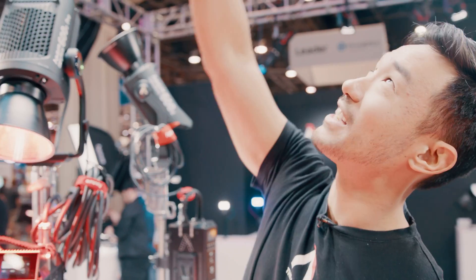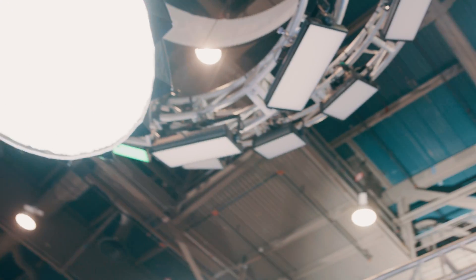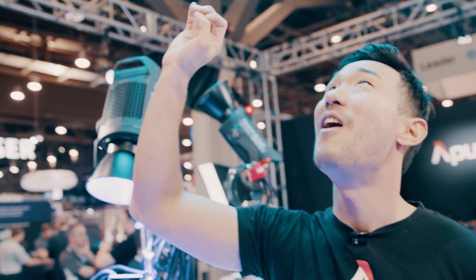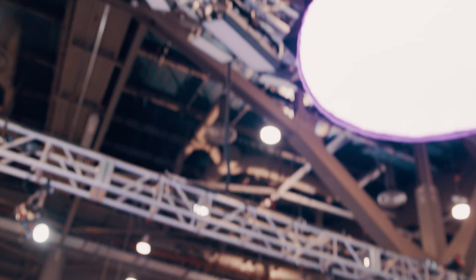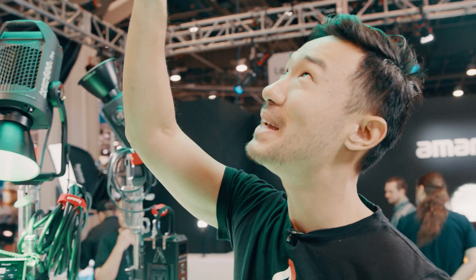What's that? It's a light, no? Actually, we're calling this booth the Spaceship. You can take a look up here if you haven't seen the booth design. This design is actually a full wireless DMX control of all of our Nova P300 and P600Cs up there. The P300C is the size of a SkyPanel S30, but the brightness of an S60 — so it's twice as bright. The P600C is the size of an S60 and is also double the brightness.